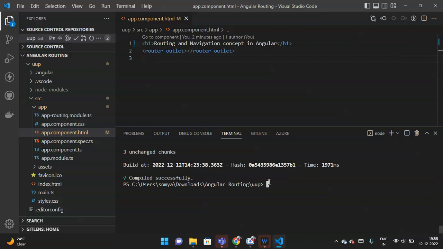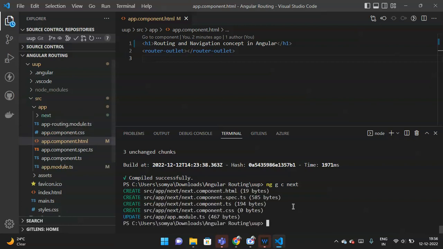And I will create here two buttons, next and back. These two buttons are responsible for navigating from one screen to another screen. Here I generate the component, where g means generate and c means component. Next, I will create the next button and back button. When you click on the next button, the next screen will be generated, and when you click the back button, you move back to the other screen using navigation.